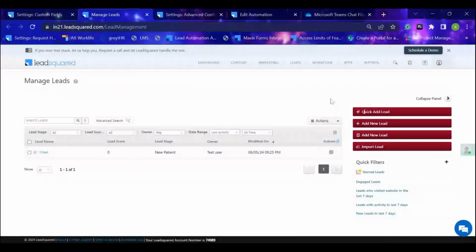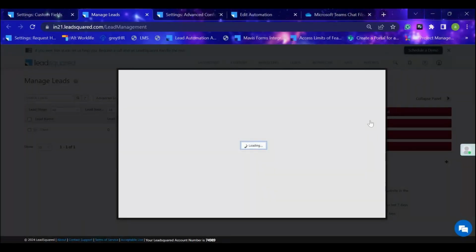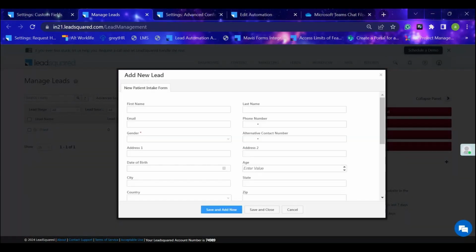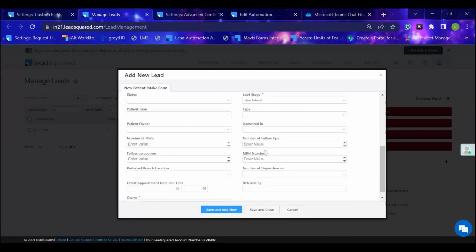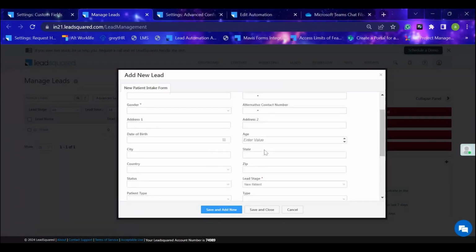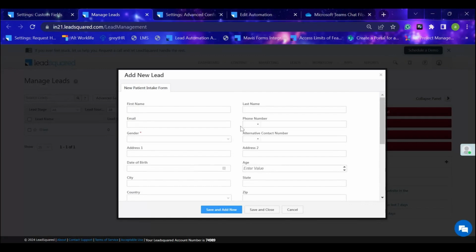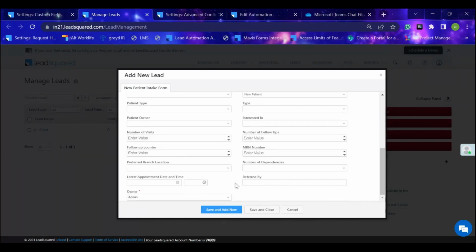That is one form. And the second form that we have is the add new lead form. Now, there's a detailed form. These are the pieces of information which your organization wants you to capture from your lead. As a user, when I'm calling a lead, or when I'm trying to create someone as a lead, these are all the information that I would want to capture. And you also have an option where you can mark a few fields as mandatory, and without filling those, you cannot create that as a lead.